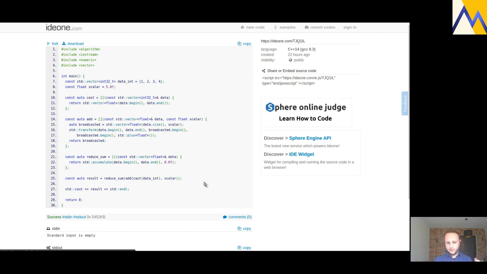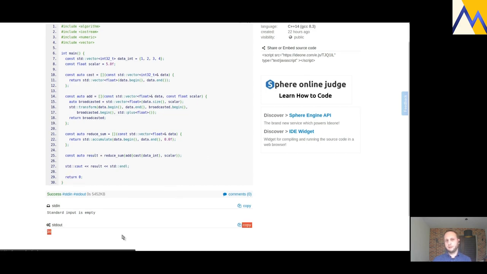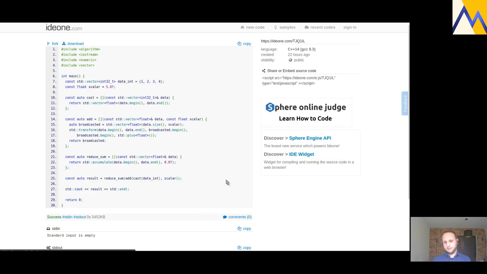So just like in the previous slides at the beginning of the presentation, this is the composition of functions I told you about. You can execute the casting first, then the output of cast and the scalar is the input to the addition. The output of the addition is the input to reduce sum. And finally, we get the result, and the result is 30. So that's, let's say, a compiled version of an nGraph function. It's a totally useless model, but there you have it.